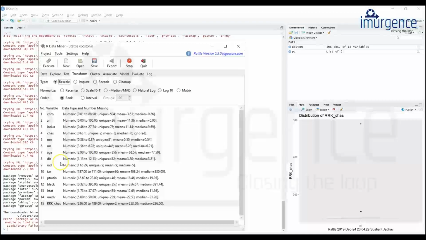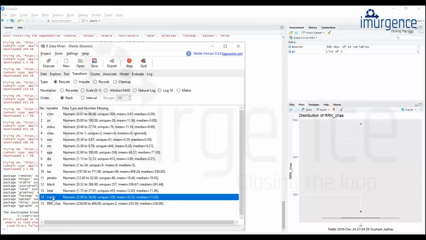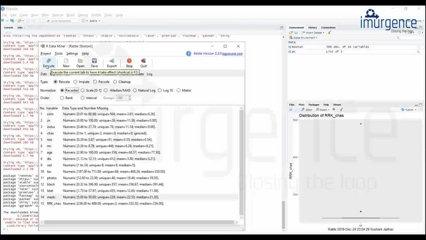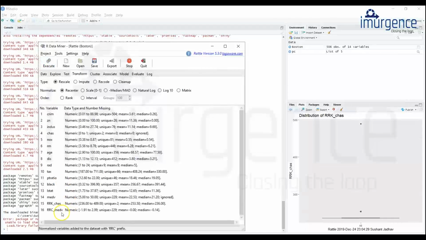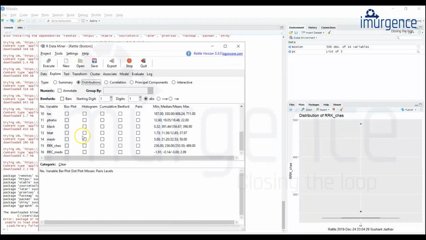Again, go back into transform, select MEDV. So you want to recenter it, that means you want the mean around 0 with a standard deviation of 1. Execute. So you have this new RRC underscore MEDV. Go back to explore and select this variable.